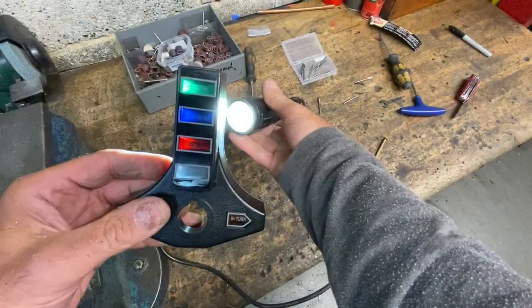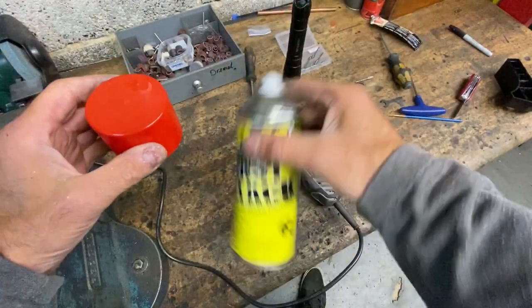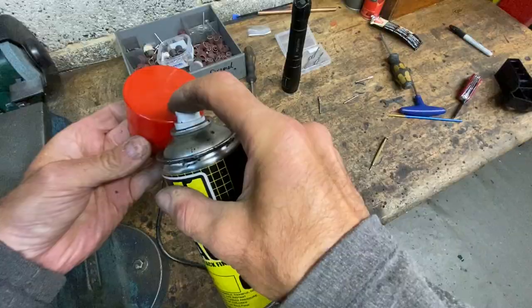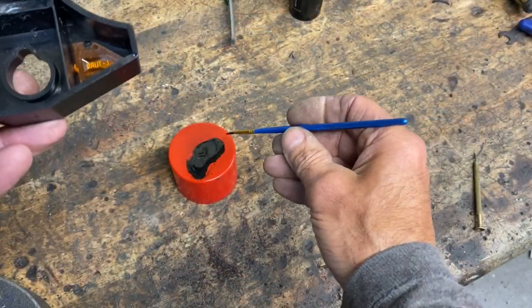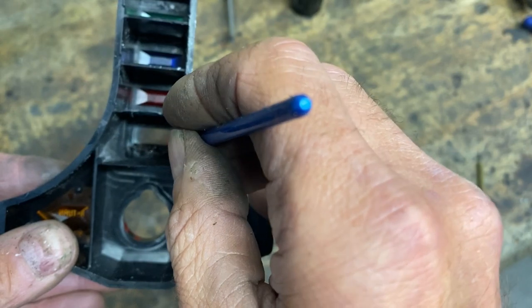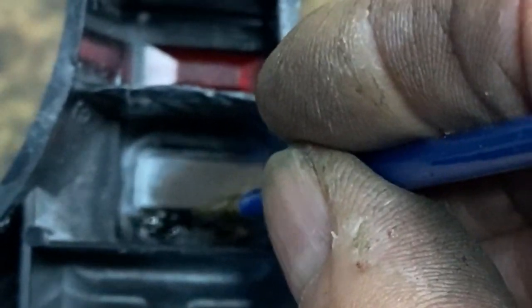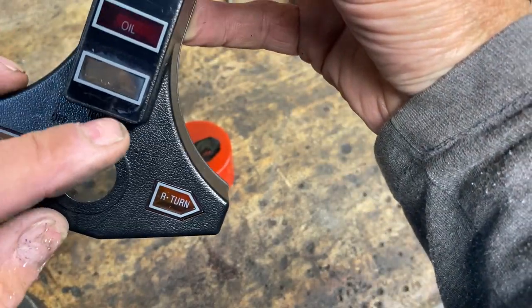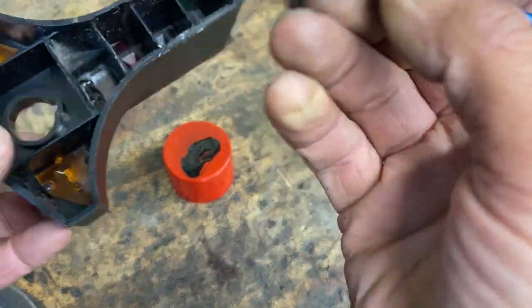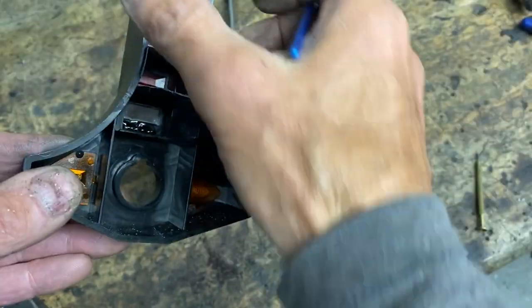The next thing I need to do is to touch up the black at the bottom where I scratched it off a little bit enthusiastically with the Dremel. Here it is with the torch and you can really see it shows up. I use this PJ1 Fast Black — it's epoxy based and sticks really well to plastic — so I spray a bit on an old cap and use a brush to apply it delicately to the underside of the console. I painted it on quite thick to make sure none of the red glow strays through underneath. I noticed I missed a bit right in the corner so I just put another blob on. There we go, perfect.